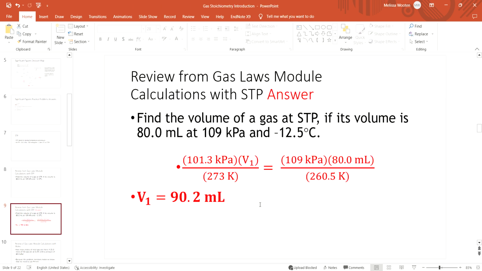Now again, your unknown volume is going to be with the standard temperature and pressure. This is your standard pressure. You can keep the pressure at kilopascals because you're working with combined gas law. With combined gas law, the only thing you have to change is Kelvin. You always change into Kelvin, always, always, always. As long as your pressure units match, you can keep it at kilopascals for combined gas law. Okay, and because you put in milliliters, you're going to come out with milliliters.